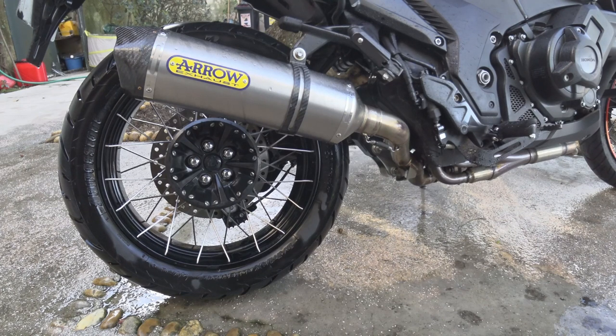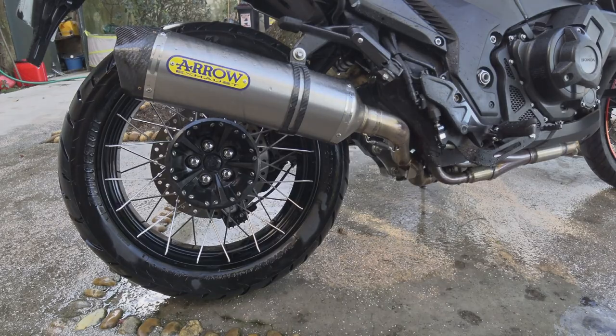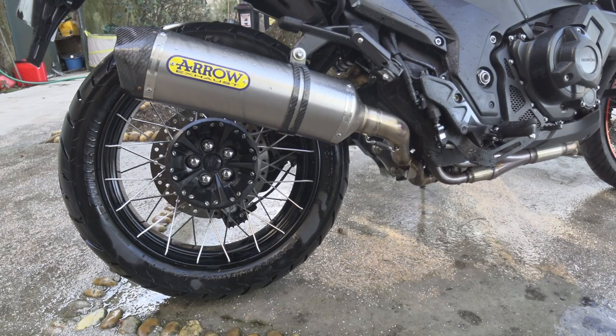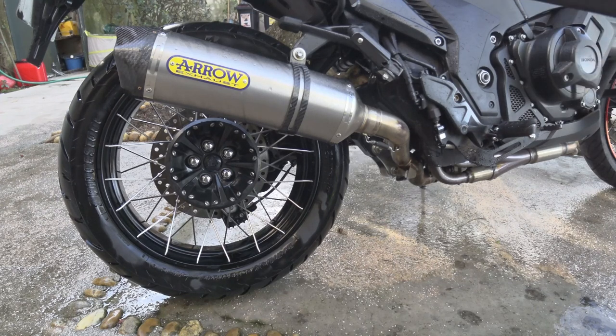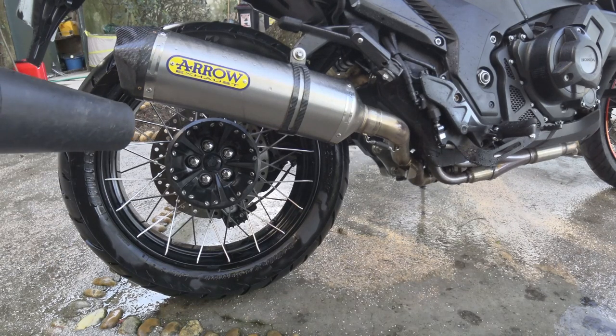As you can see now she's nice and clean. The wheel on the shaft drive side was much harder because there's less space to work and the bike's leaning on top — so I was laying on the floor — and it's now nice and clean. Now we need to let it dry. You've either got to wait for it to dry naturally, get a chamois cloth and dry it manually, nick the wife's hairdryer, or if you're fortunate enough, you've got one of these. This is my hairdryer for the garden, so I'm now going to use this and we'll blast the water away.